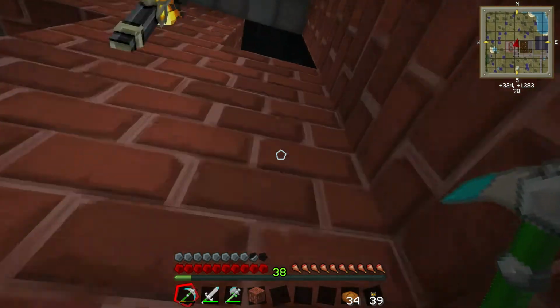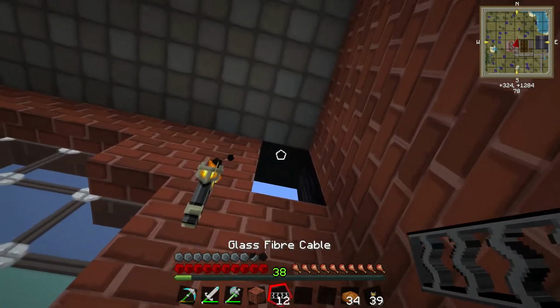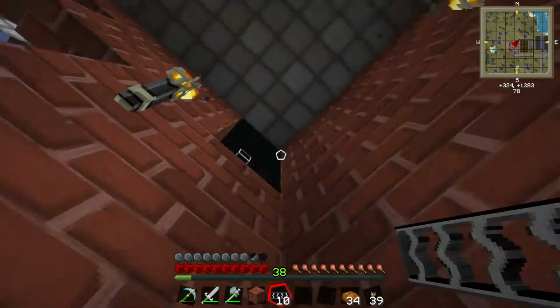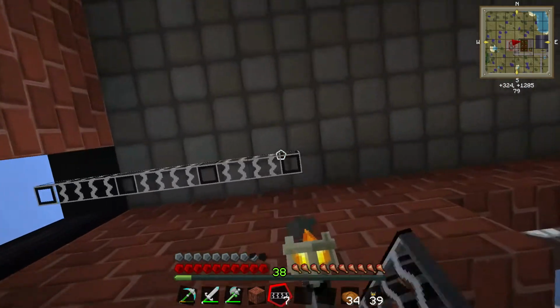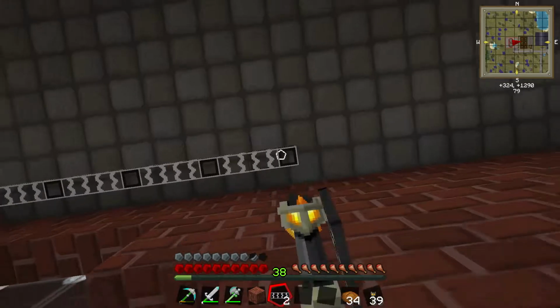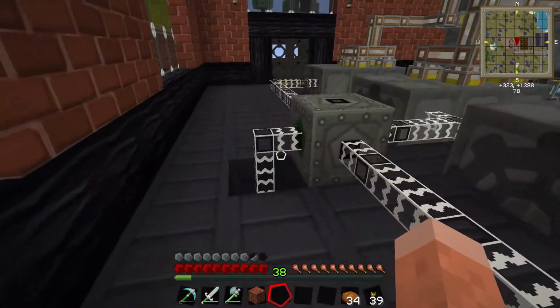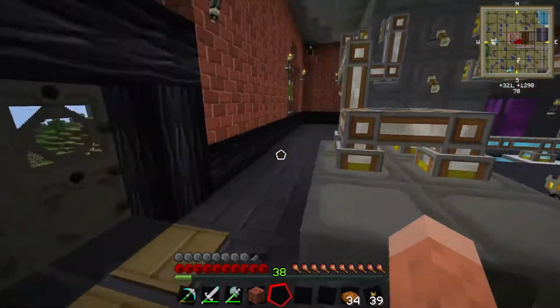Actually run it out the top, at the very top. I'm going to need more fiberglass cables, but let's start placing these. Just going to run it across the ceiling like so, then bring it down here like that and plug it in. But I need more fiberglass cables.